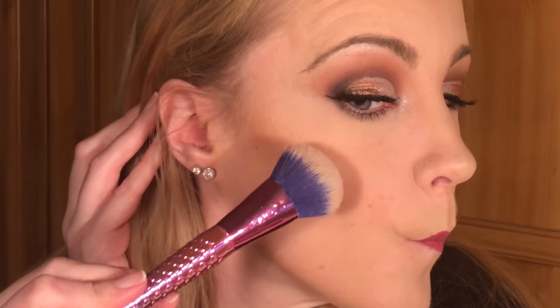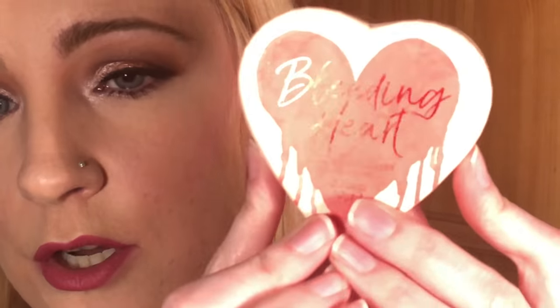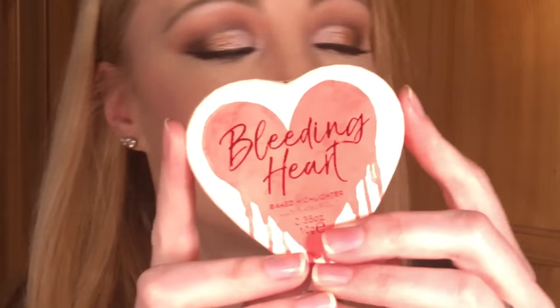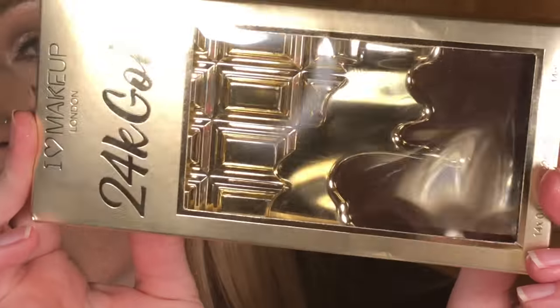And now let's do the other side — oh my god! Could this be my new favourite highlighter? How blinding is that! Oh my god, that is absolutely gorgeous. I am literally loving this product. Looking at it with this colour, I would have thought no, that will be way too dark for me, that could possibly be a blush — but that is gorgeous. So I am very pleased that I got that. Now let's get on to the 24 Karat Gold Chocolate Bar Palette.